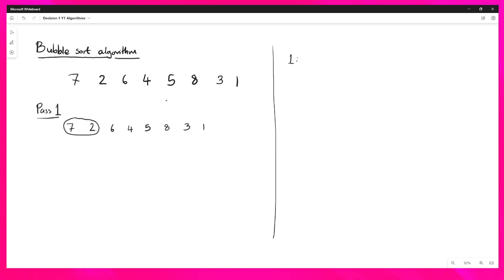So do not do this, what I'm doing here on the left, when you actually answer these questions. This is just demonstrating what's going on, and to some extent why it's called the bubble sort, because we form a bubble. This is an example of what's known as an exchange sort algorithm, and there are tons of those. We don't need to worry about them for the A-levels, so if you're interested, you can go and look them up. So in our bubble, we compare these two numbers, and we put these two numbers specifically in order. So we're putting them in ascending order, so we want the smaller one on the left.